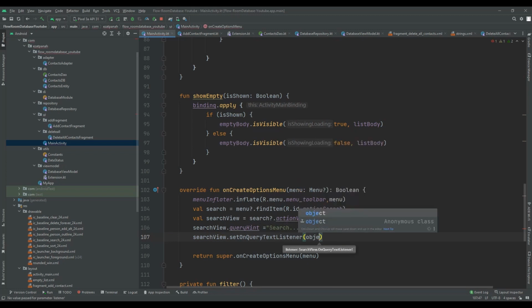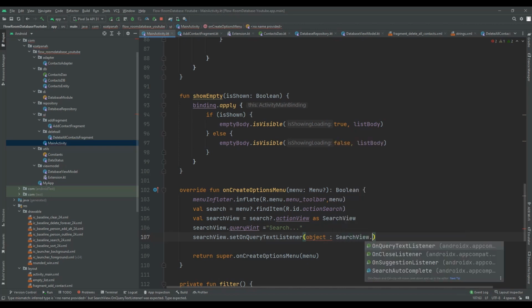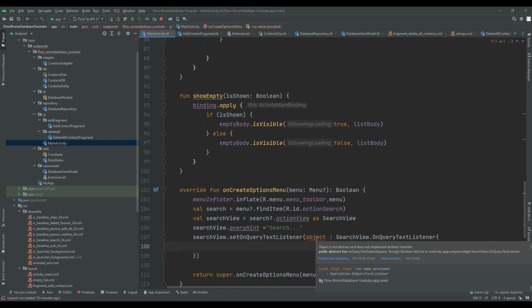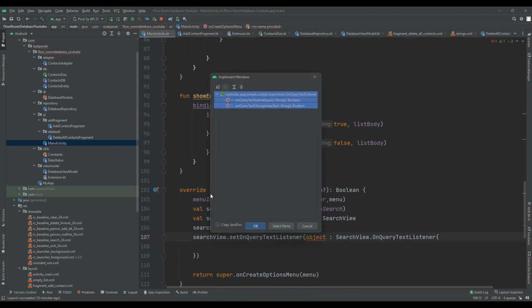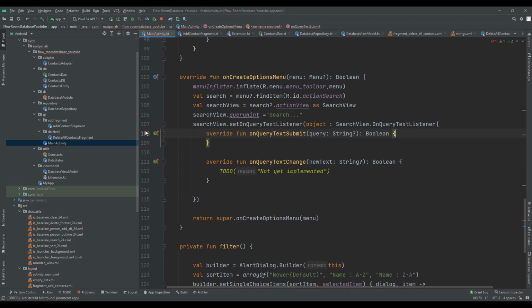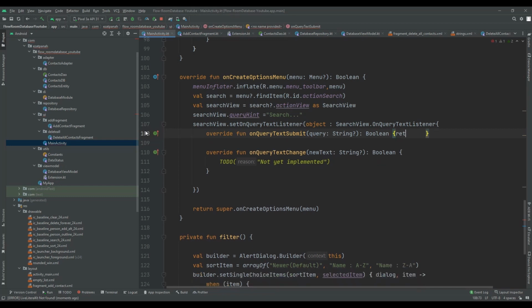Exactly. Good. And call object, and here I should call search view dot on query text listener. Yes, exactly. And here, as you can see, I should implement some members. I don't want to work with text submit, so just delete this part, and here we can pass return false, and the error is gone.